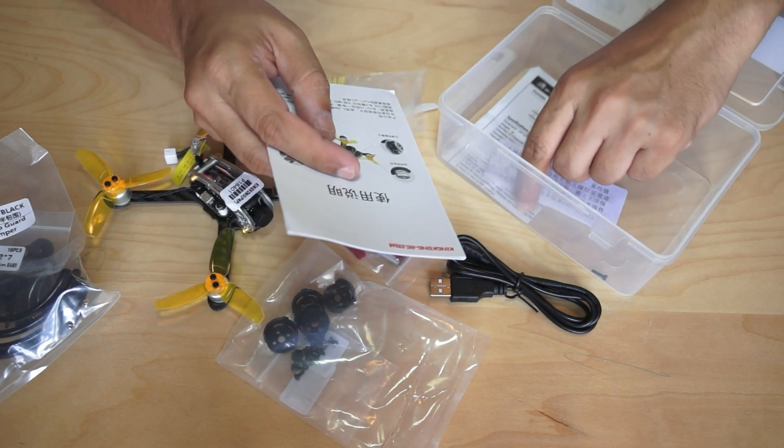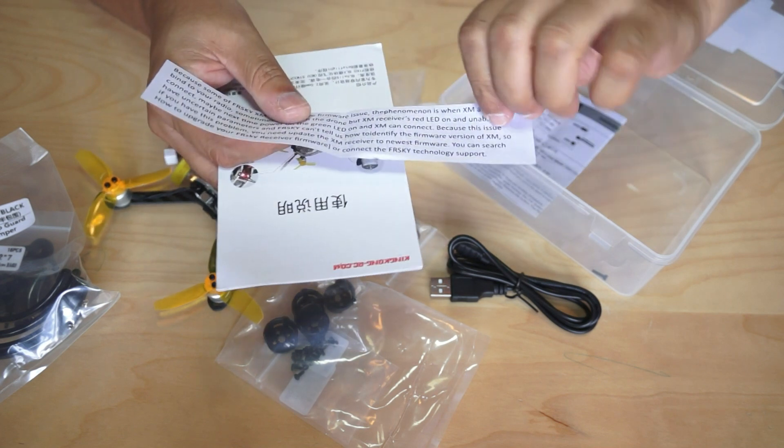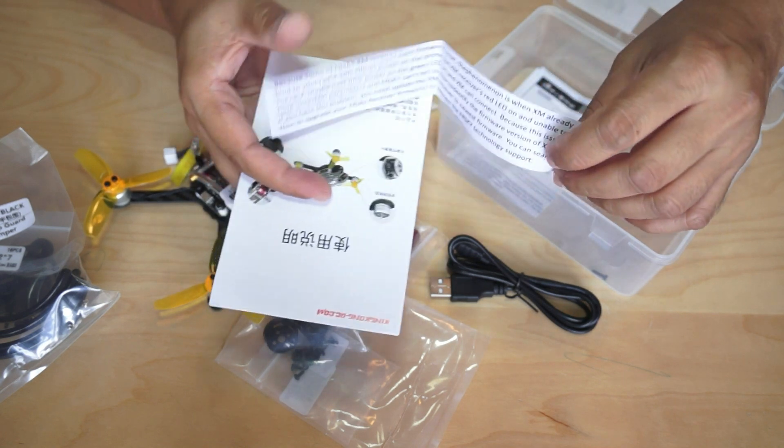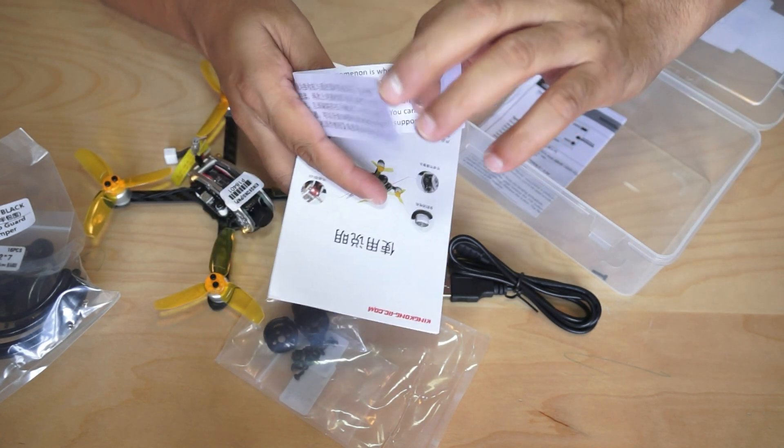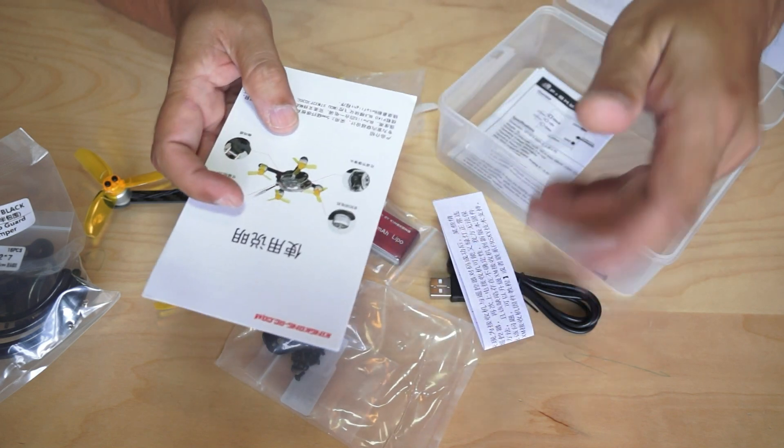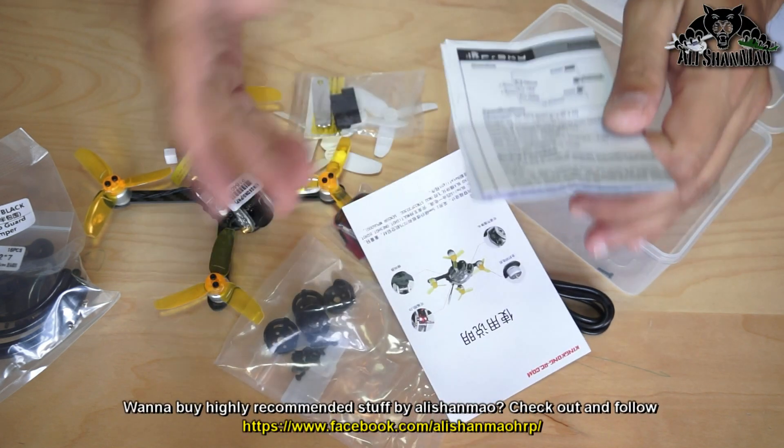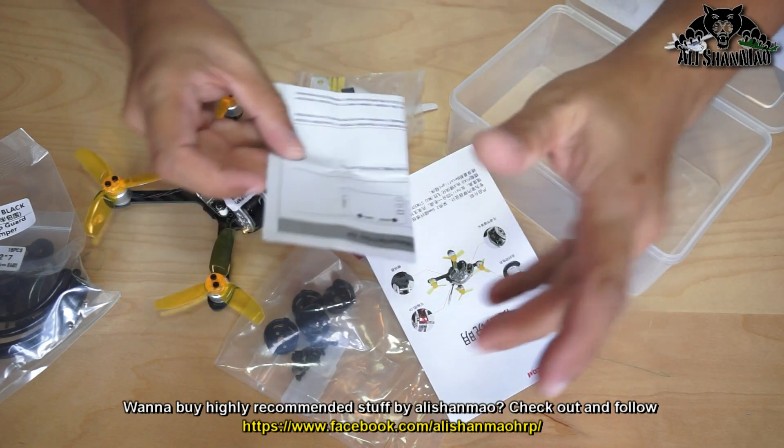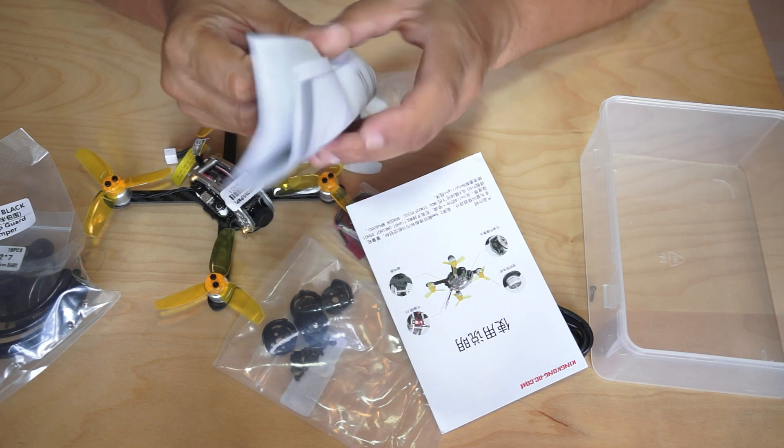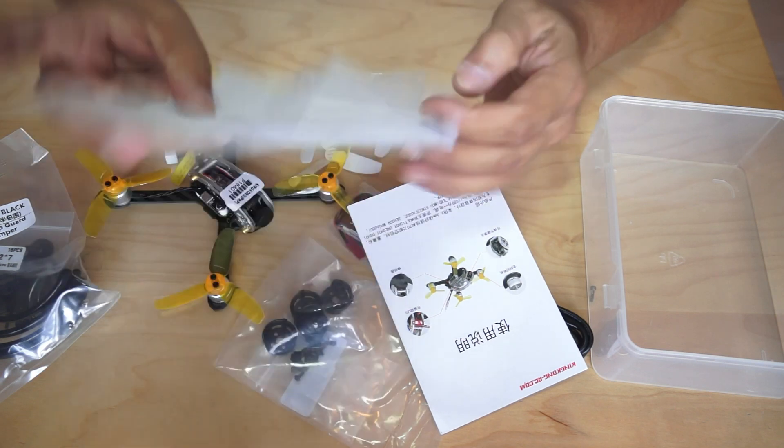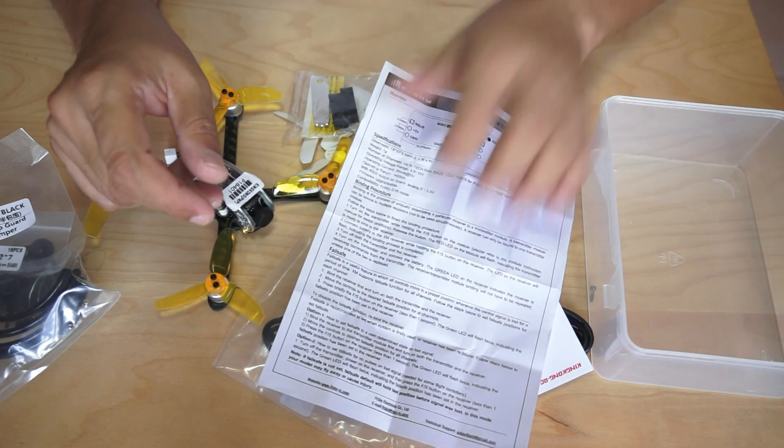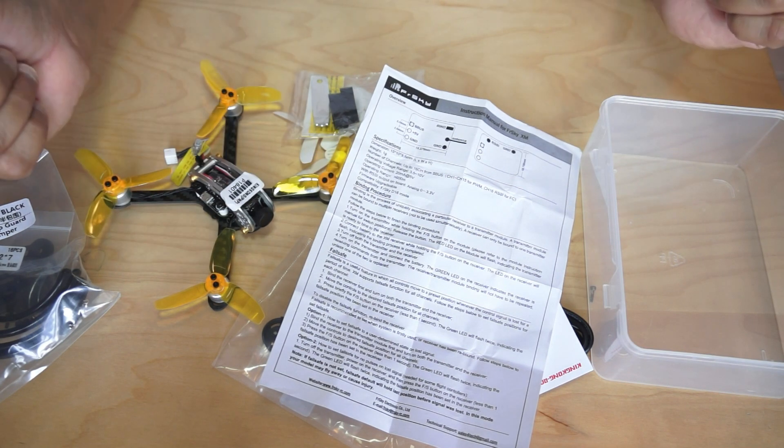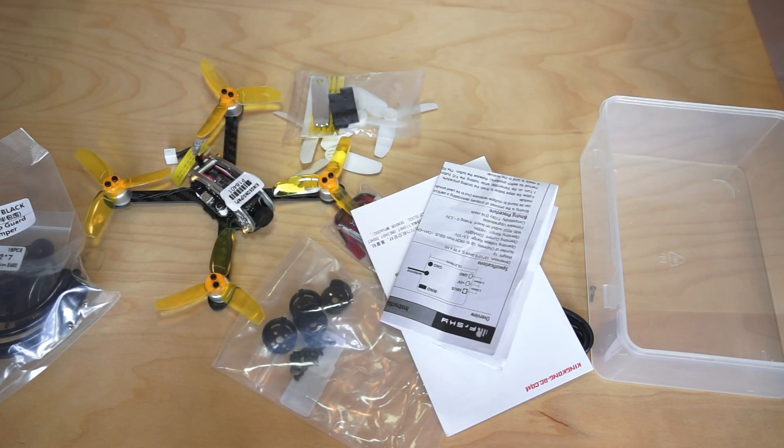And then we have a user manual. And a little bit of kind of warning which says the FrySky XM receiver can be trouble without upgrading the firmware, so please upgrade the firmware. I hope there's no trouble because I hate upgrading the firmwares on these receivers, everything needs upgrading the firmware, I have no idea why. Anyway, and then we have a simple user manual for your receiver, for you to learn how to bind your receiver and how to set failsafe. This is it.